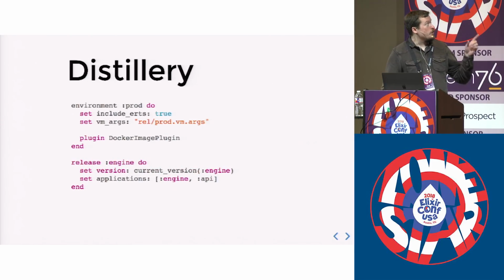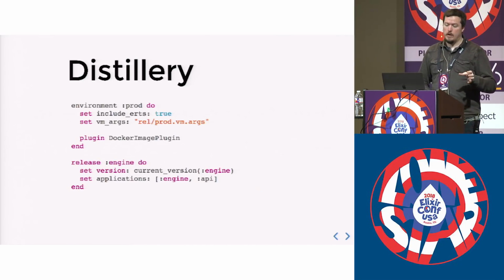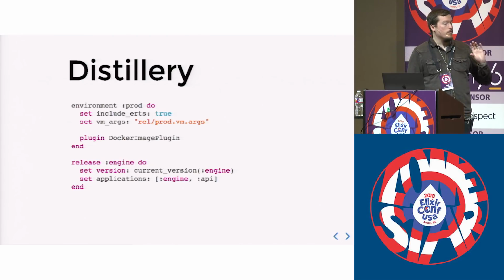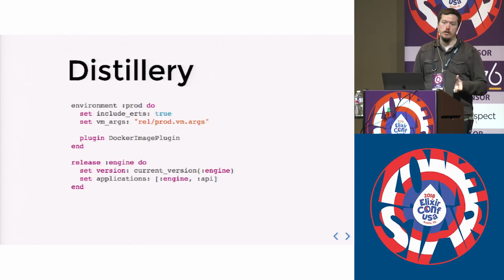And then on top of that, it also introduces the idea of environments, where you can customize how the release is generated based on the environment you're targeting, whether that's development, staging, production. In the case here, I have a special vm.args file, which I want to use in prod, so I'm passing in the path for that, and that'll be overlaid on top of the release. I'm saying I want to include the Erlang runtime system, ERTS, but you could specify a path to an alternate one, and that's how you generally do cross-compilation for a release. If you're targeting, say, a Linux box and building the release on OS X, you can pass in a path to a cross-compiled version of ERTS and use that instead.